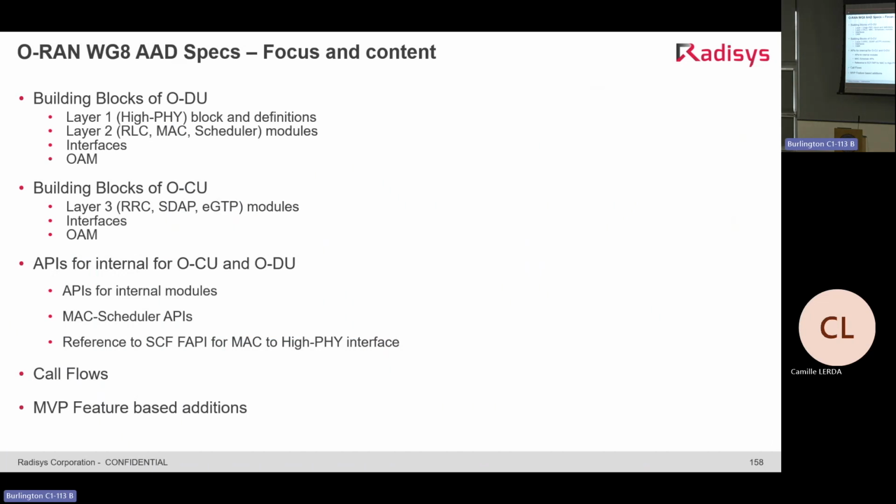And what we cover typically in the architecture and API documentation design is the building blocks for CU and DU. The internal modules are described in detail, and the APIs between those modules, how to implement those internal interfaces in APIs between, let's say, RLC and MAC and different layers in layer 3 in CU. And we have done a good bit of work, starting in 2019, 2020, in defining a complete set of APIs between MAC and scheduler, with the view that you can plug different types of schedulers into the MAC layer and make your MAC and scheduler quite independent. And these APIs can be leveraged by anyone who wants to plug in a new type of scheduler and just see the scheduler working with the rest of the ODU implementation.